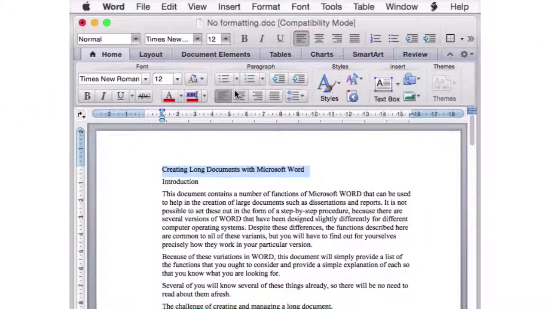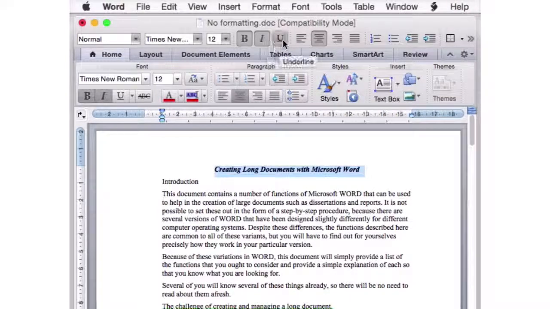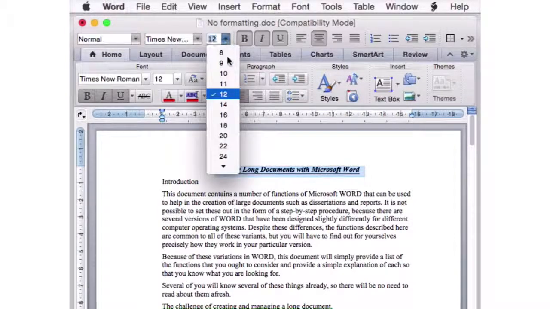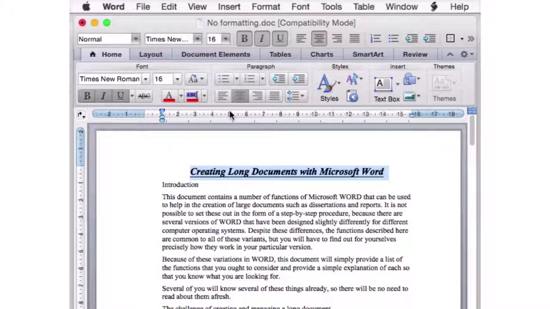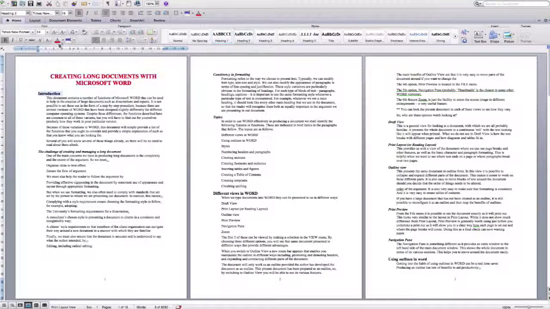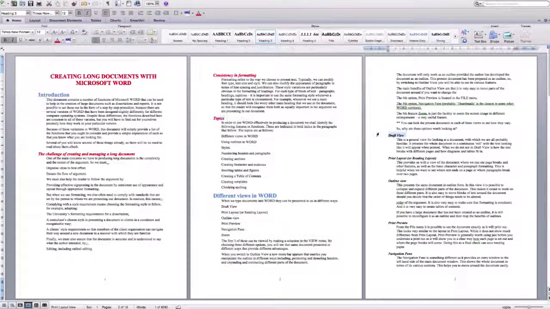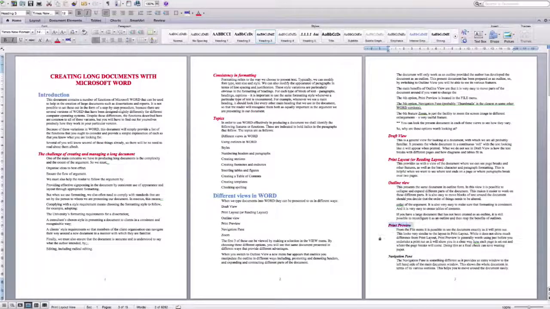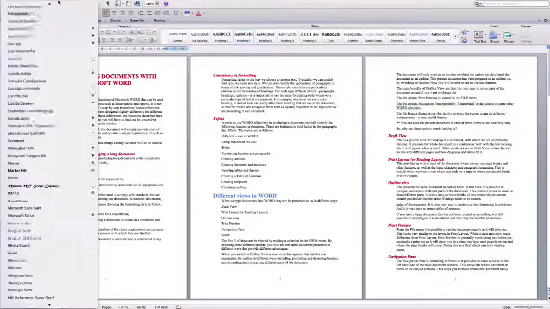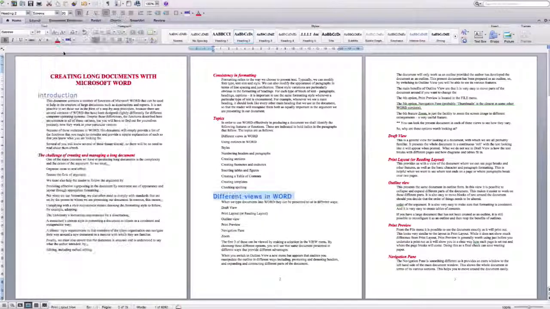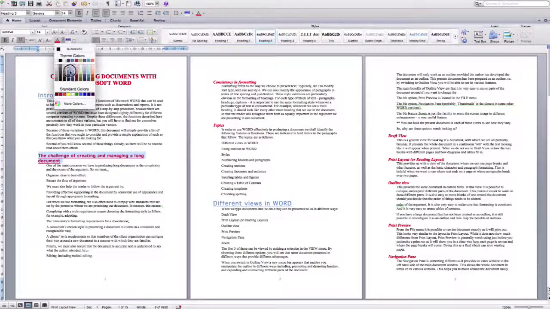Most people are familiar with the toolbars in Microsoft Word that allow you to easily change the format of your text. But formatting long documents using toolbars can prove to be a nightmare, and it's a common mistake that the vast majority of people make. Using the formatting toolbar requires you to change each separate item in your document. That means you'd have to change every single header and paragraph individually. If you then change your mind about any aspect of the formatting, you'd then have to go back and change every single item again. Formatting your documents in this way is a laborious process and it's extremely inefficient.